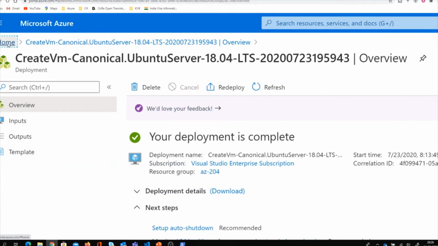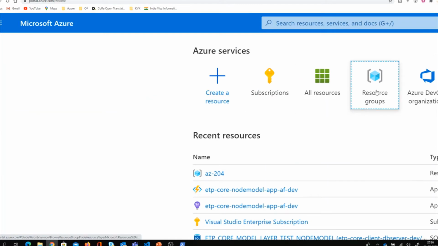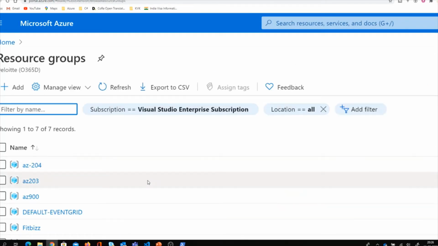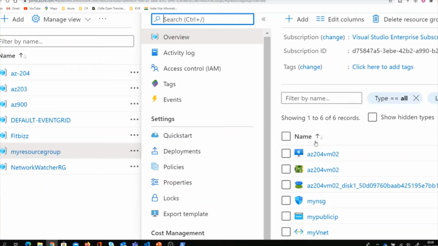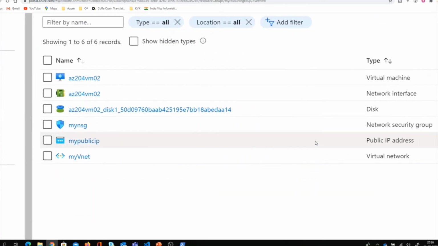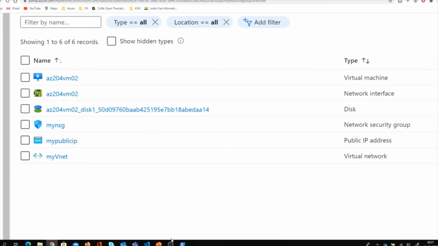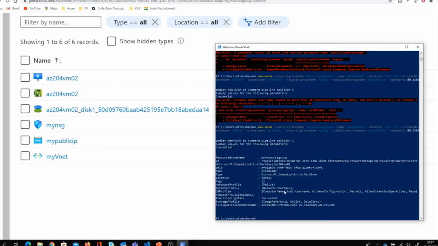This is the resource group I just created, and you see these things were created while I was running my PowerShell, and it's done. Okay, perfect, right?